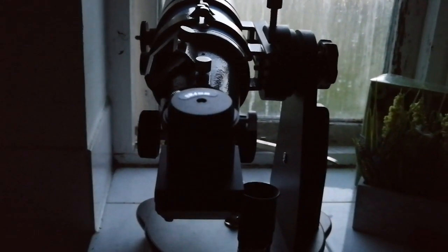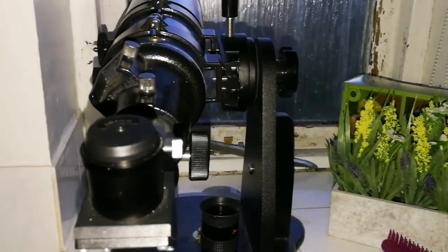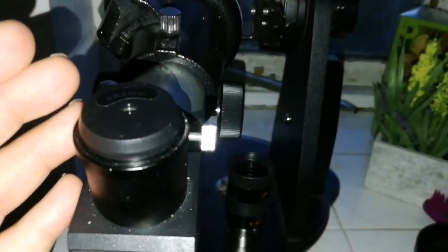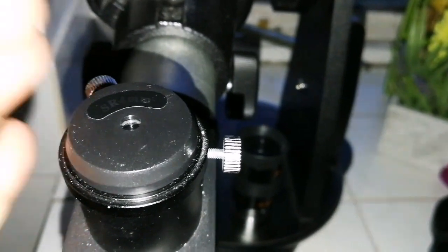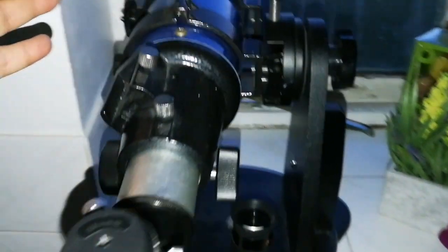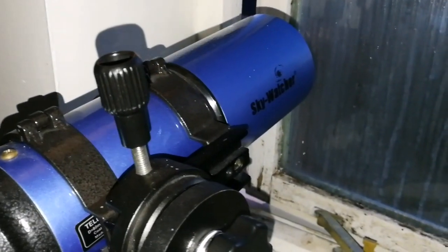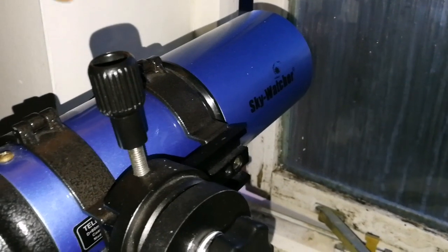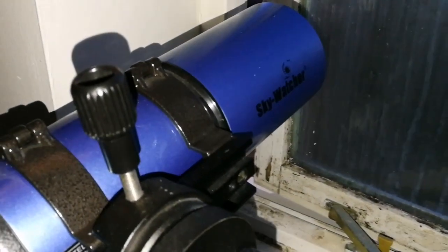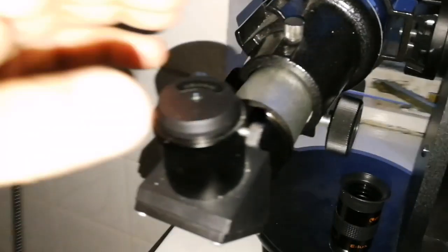Tonight I was able to prove that you can watch and capture the most elusive planet — that's Mercury — with the cheapest equipment. And with the cheapest telescope — this is the telescope people buy not because it's a good telescope on its own, of course it is, but it has a lot of chromatic aberration. You use it because you want to use it as a guide-scope, a cheap finder-scope practically, for guiding astrophotography with expensive gear.